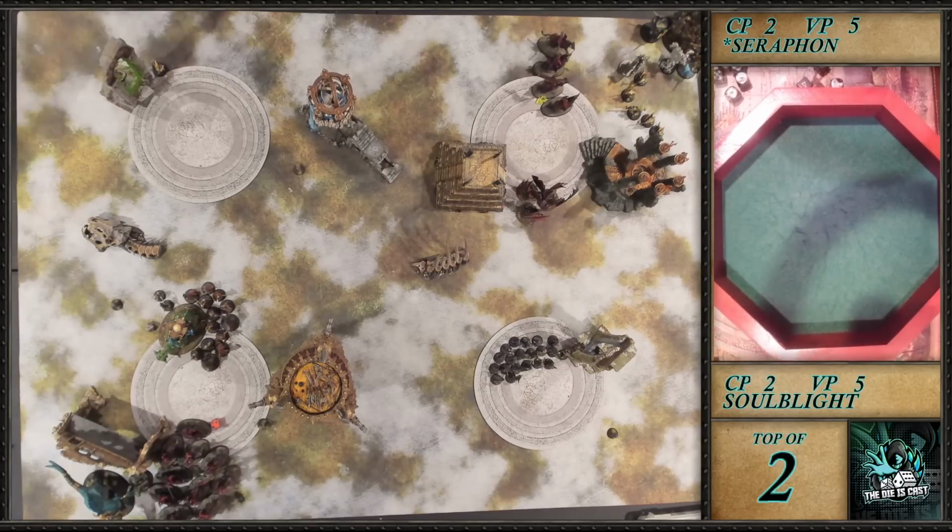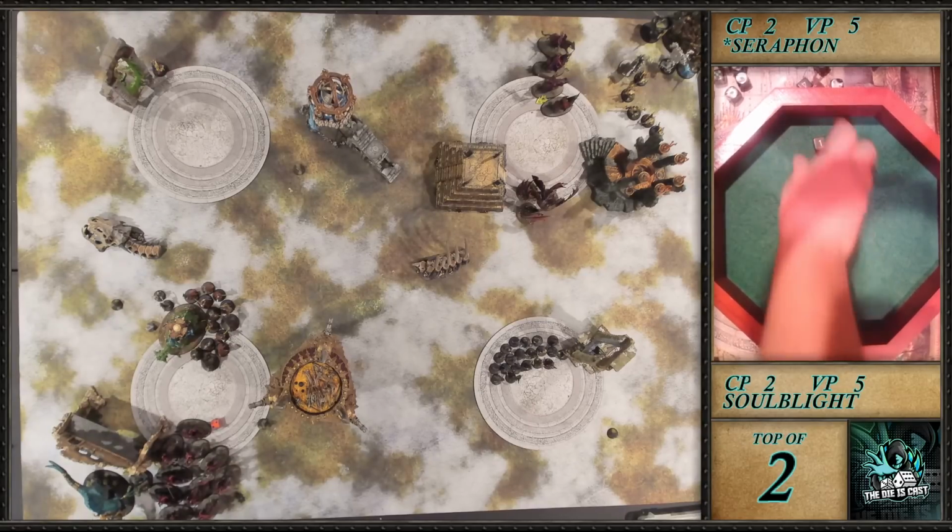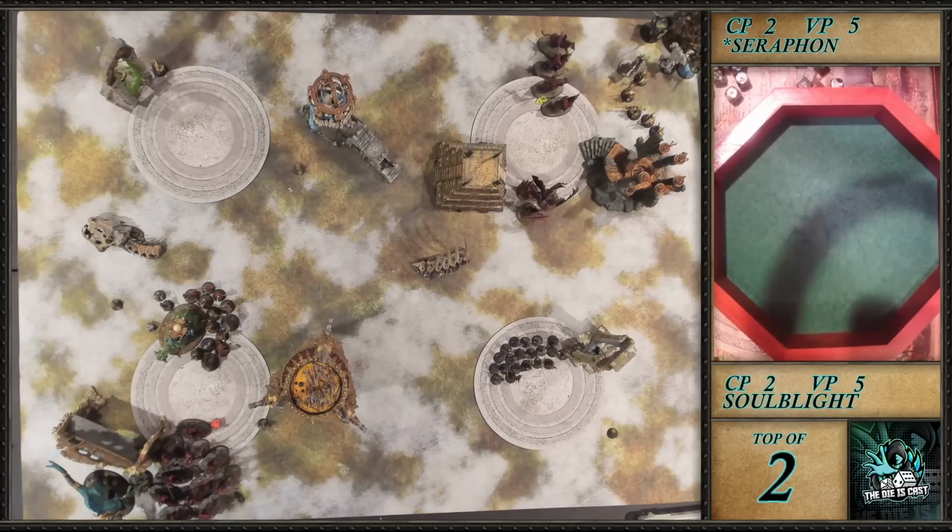Everybody else will be +1 to cast in addition. Then we will cast Comet Call. Sure. Get that on an 8, on a 9. 9. Yeah, we'll keep it. Okay. D3 units for 3. Okay. Anywhere on the field?